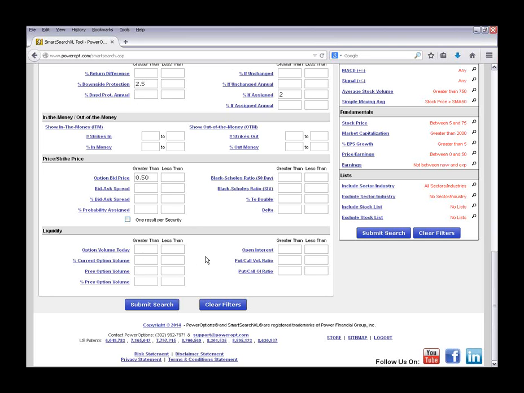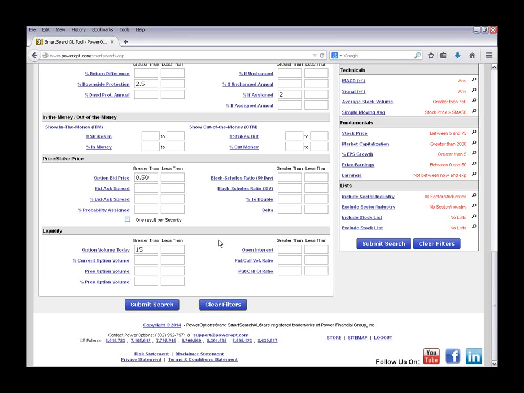As a general rule of thumb, minimum requirement, Ernie and I recommend, let's say on average you trade 300 shares of a covered call position through your portfolio. Some are maybe 1,000 shares and 10 contracts. Some are maybe just 200 shares and 2 contracts. But let's say your average is 300 shares and 3 call contracts against it throughout your portfolio. Well, minimum, what Ernie and I suggest is you should look for an option volume today at least 5 times the number of shares you're planning on trading.